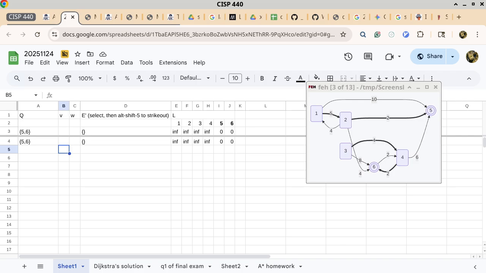They're both less than or equal to each other. So that means we can choose either one. So I'm going to let you guys choose. Which one do you want me to choose? 5. Okay, so we can choose 5. So we choose V to be 5, and now we can proceed with the rest of the algorithm.